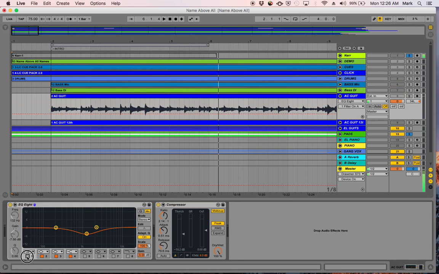Number one refers to this number one little ball here, and the ball is telling you where the center frequency is. This is all low frequencies here, this is all high frequencies here. You can turn that ball on and off using this button, and you have 8 of them. That's why this effect is called EQ8. And for every frequency that you select, you have a frequency control that determines where it's going to start rolling off.